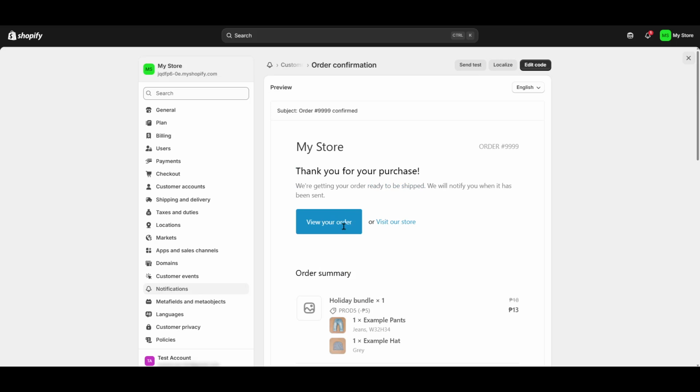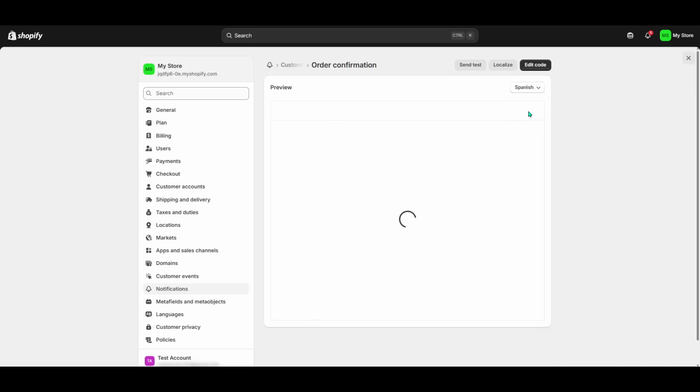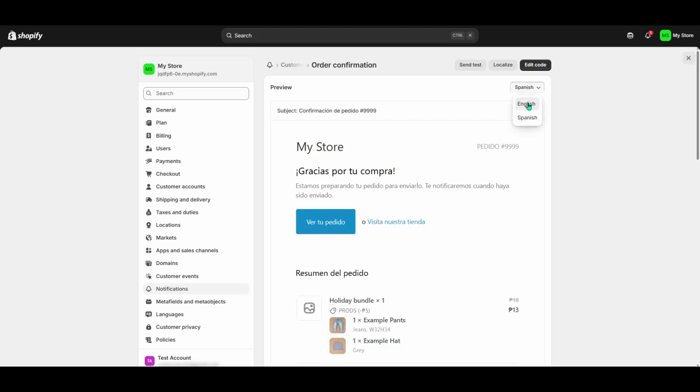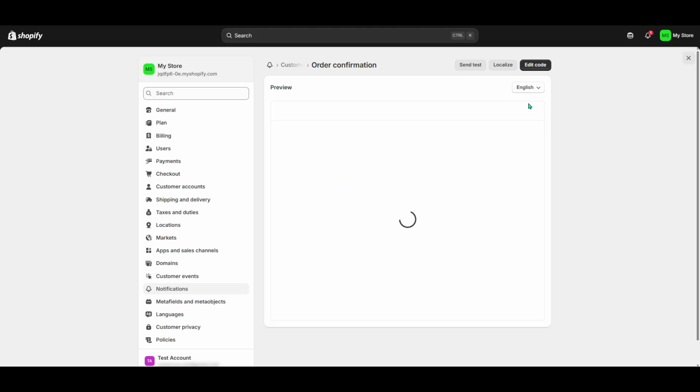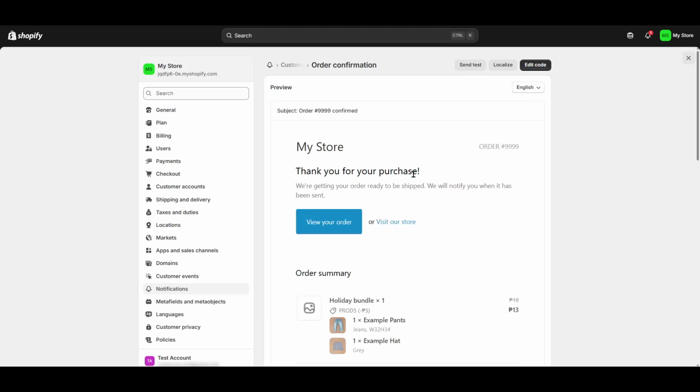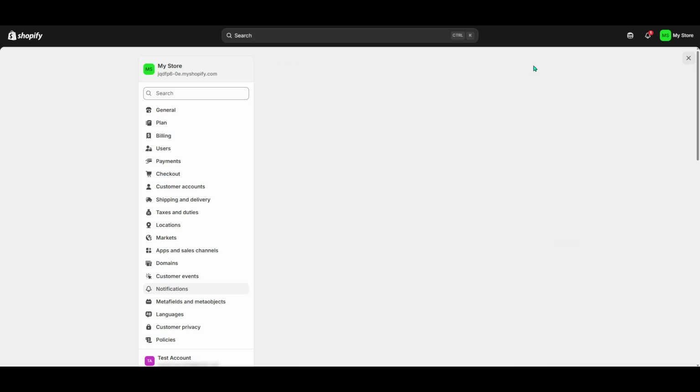This gives you the chance to see exactly what your customers will be receiving. Take the time to review them, as this is an opportunity to ensure consistency and professionalism in your communication. Additionally, if you'd like to personalize them further to align with your brand's voice, Shopify allows you to manually edit the email templates. By clicking on any specific email, you can access its HTML code.